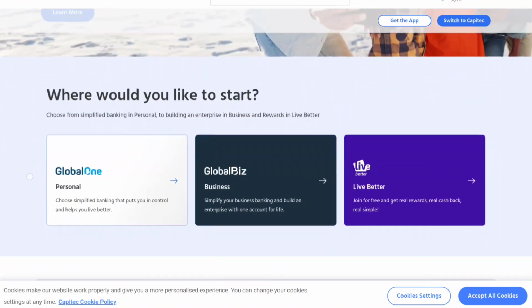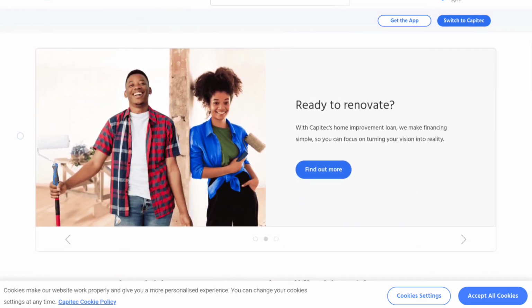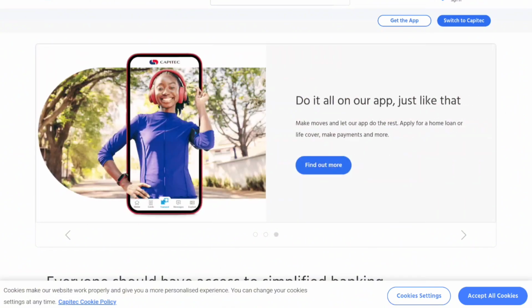Let's get started. Before we dive in, it's important to note that not all payments can be canceled. For example, immediate payments for transfers to other accounts are usually final. However, you can cancel future dated payments, such as scheduled transactions for a later date, and recurring payments, such as regular payments you've set up, such as subscriptions.